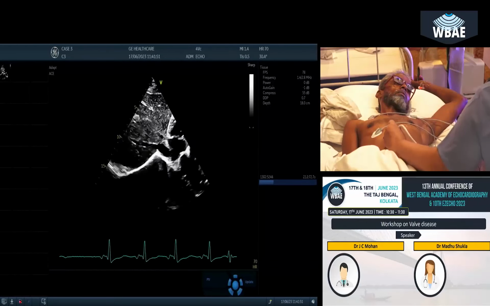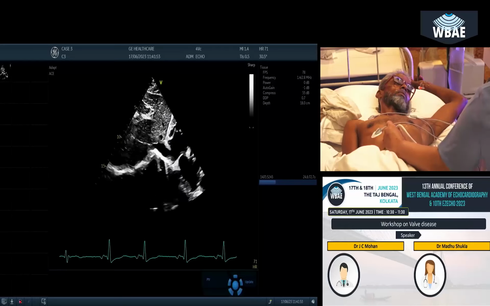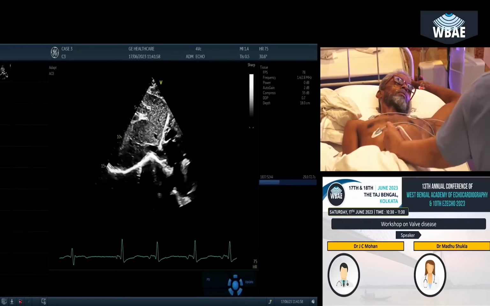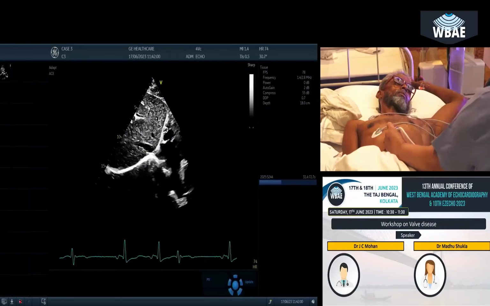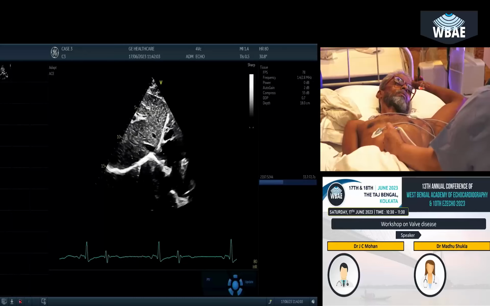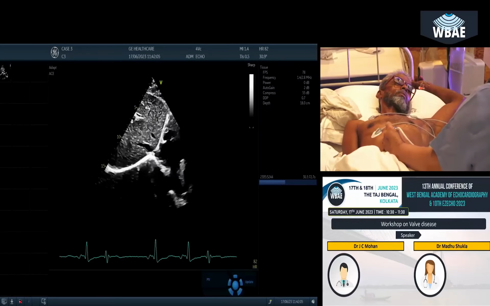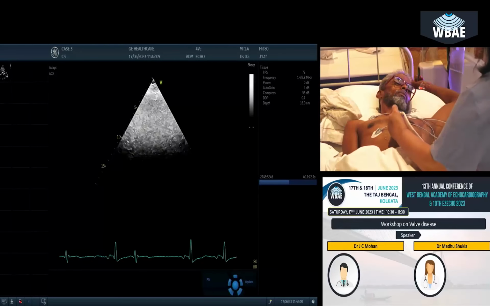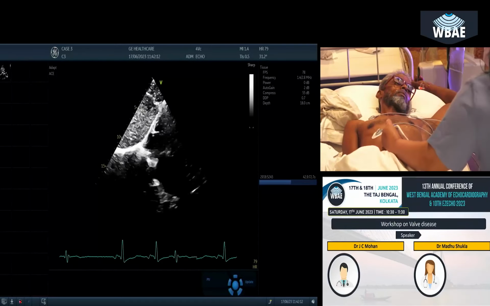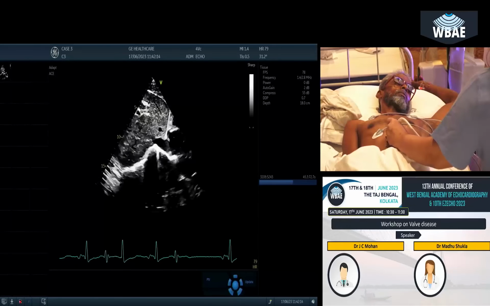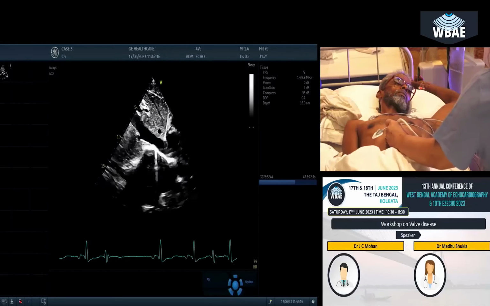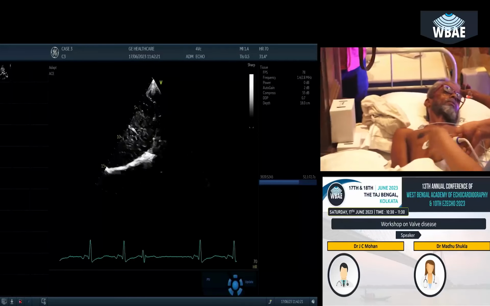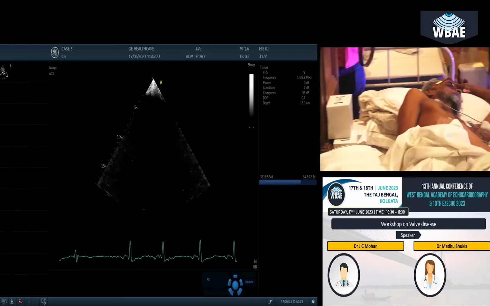So again, the same thing as I said, regardless of whatever is the case, we always start scanning the inferior vena cava in long axis. Inferior vena cava long axis actually means that the cursor points towards the left shoulder, 1 o'clock position. And then you look at the hepatic veins. So the right atrial pressure is 5 or less, let us call it less than 5, and hepatic veins are not dilated. And there is no right-sided pleural effusion.